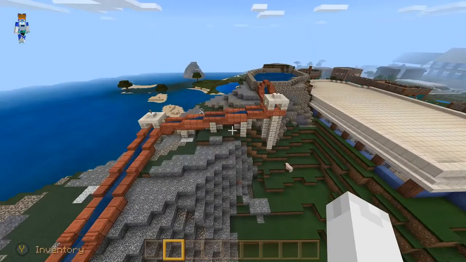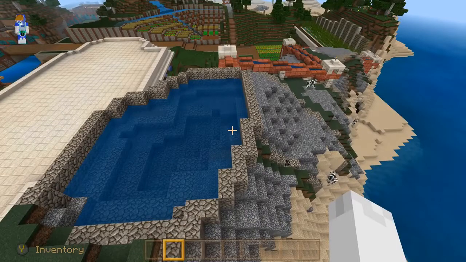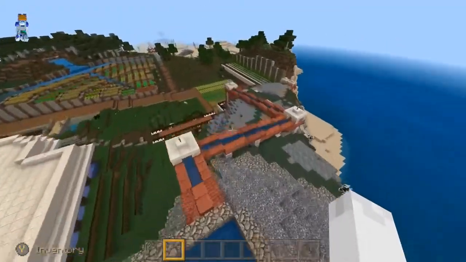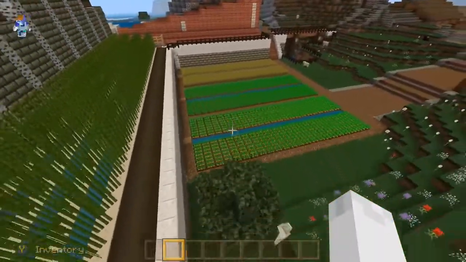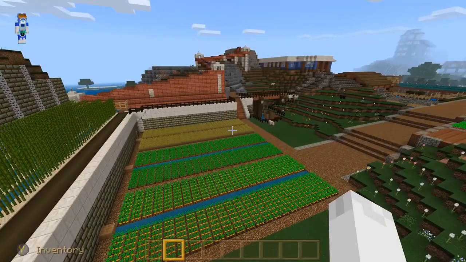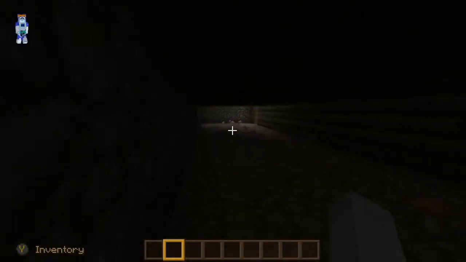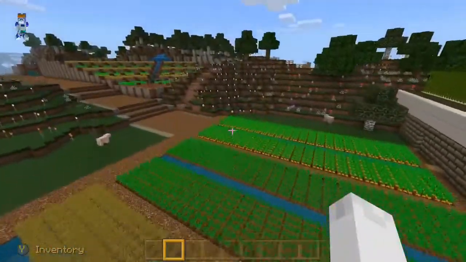And up here you can see a little aquifer, or not aquifer, you can see an aqueduct leading from a little source of water on the top of the mountain, and that leads all the way down into these farms right here. Damn, I'm running out of steam right now. But underneath there is the perfect environment for growing mushrooms. So yeah, that is the entire farm.